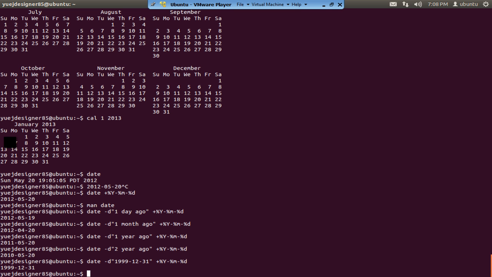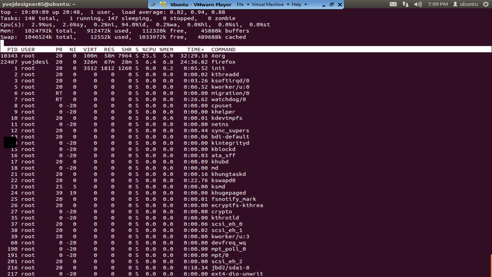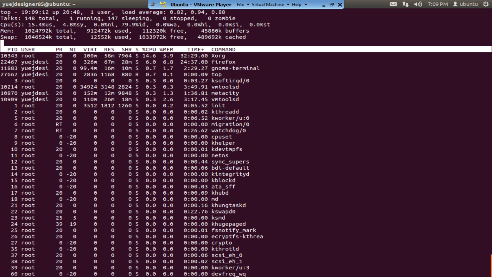Alright, there's a command called top. Top gives you all the current processes that are running on your machine. You also see a bunch of specs in there.